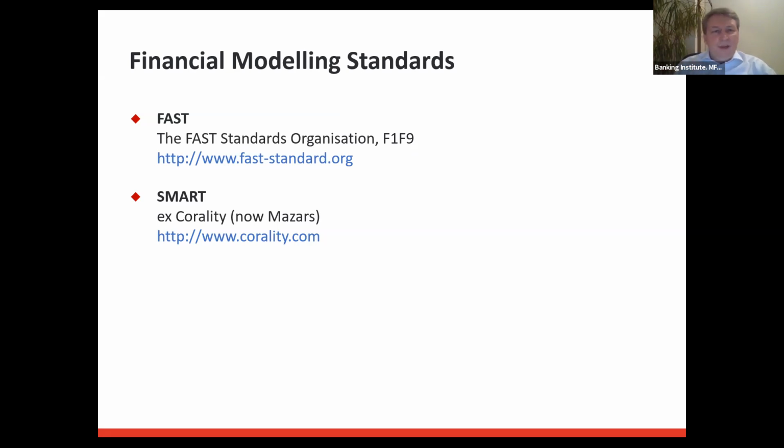FAST is an abbreviation for something. I don't remember actually what it stands for, but the FAST standard is developed by F1F9 company. F1F9 is a British company specialized in project finance, financial modeling. So the FAST standard is basically aimed at financial models developed for project finance.